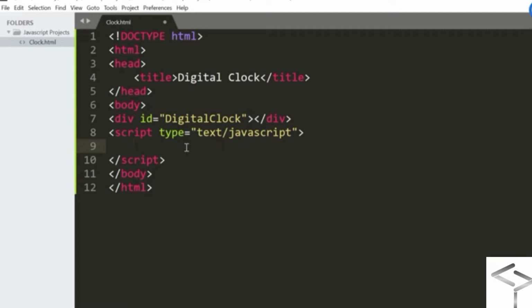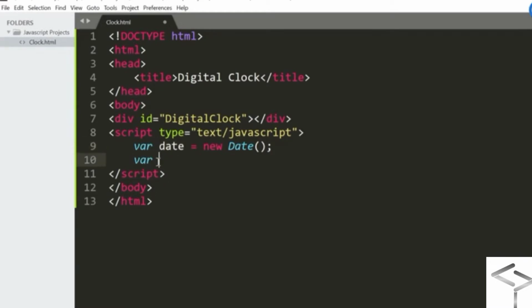So what we can do here is first create one variable which is date. Okay, and this date will be the object. In JavaScript we can create an object of any particular method or constructor. So we can create this variable as an object of the Date method. Okay, so we have created this particular variable which is of the Date method. This is the variable, you can also say a reference variable or an object.